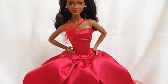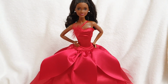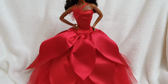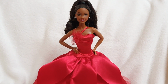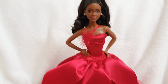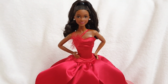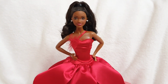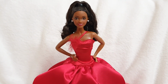The one thing I don't particularly like about the holiday Barbies is that they all use the Model Muse body, which is a very slender body. And if you were to use these dresses on a normal standard size Barbie, let alone curvy, but standard size, they are too tight. So you have to make amends for it to fit a little bit, and that is a pity because I would love to just play around with that. But other than that, I think that they should just release a standard body that doesn't feel as thin, or probably just have variety, like one of them being this size, but not all of them having the same sort of body type. I mean, they're having different poses but the same body type.